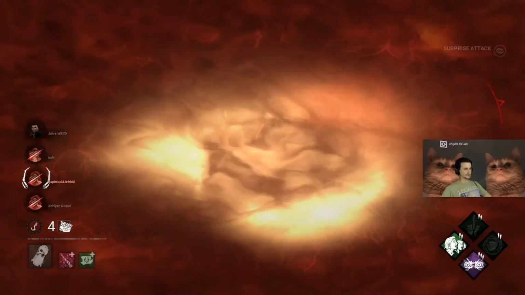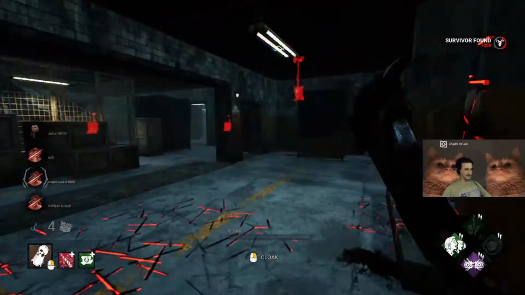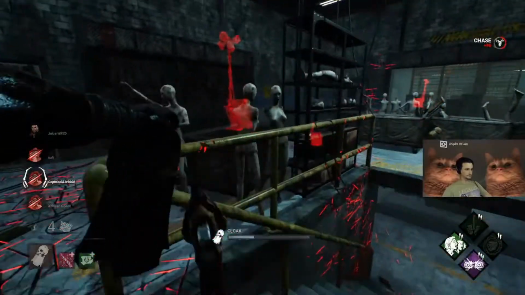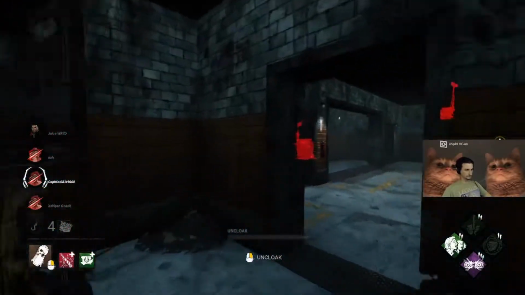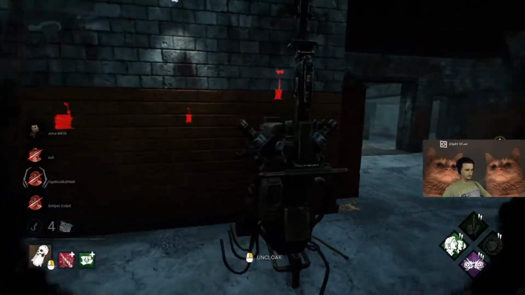I'm able to hit her while blinded, so that's always a good skill to have. Just continue to walk forward and try to at least smack them once. Even if you're blinded, you might be surprised and you'll get a hit. So I continue back to the generator to kick it again to try to regress it.